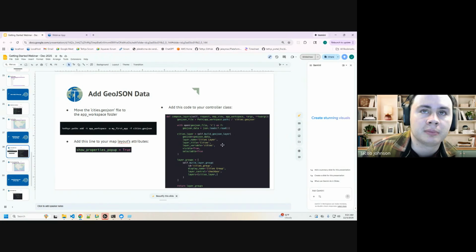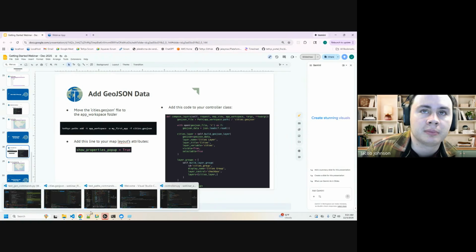We'll give it a few variables here, some configuration. We'll build a layer group, and we'll go over that once the app is running with these changes. But essentially, you can provide different groups of layers that are kind of organized on the left, and then just return that layer group. So go ahead and do that in our own code here.